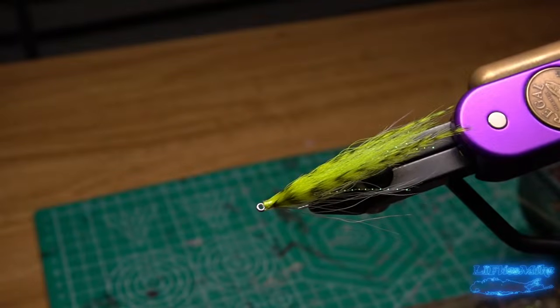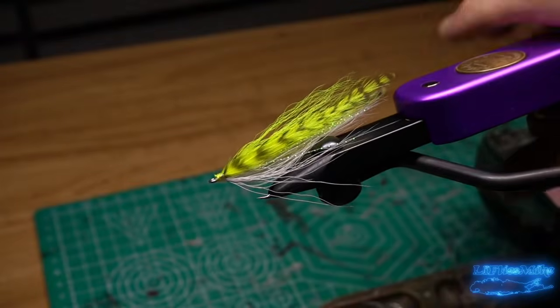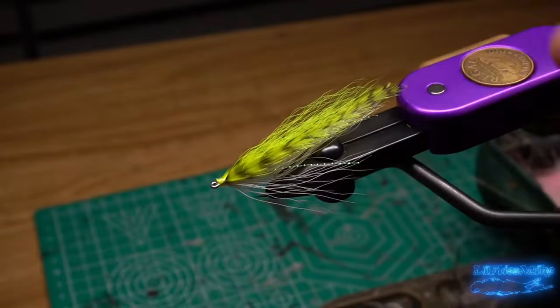All right, let's put some eyes on this sucker. Let's get the camera. Let's get the setup where we like it as well.